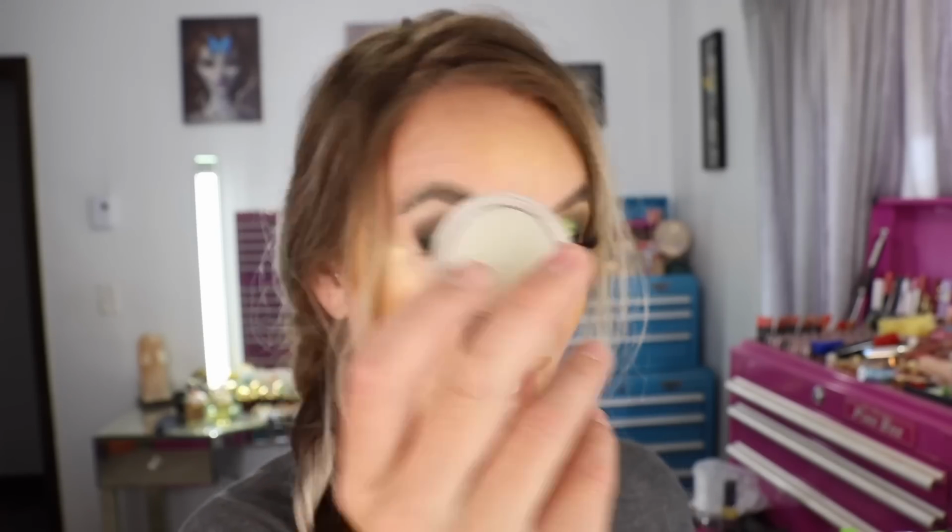And based off of the description of the prep mist on the Camera Ready Cosmetics website, it seems like it's a face spray. So I've just been using water, but I'm intrigued to try the product that it recommends as well to see if it even has a stronger hold. But this is the product that I have in my brows, and I have been using the one from e.l.f., the e.l.f. brow soap, this guy right here, and it's got a white kind of a cast to it.